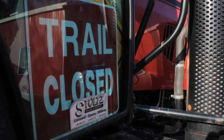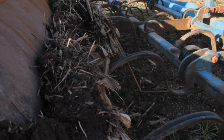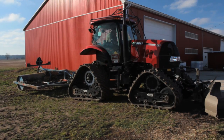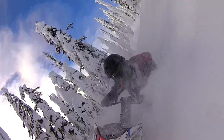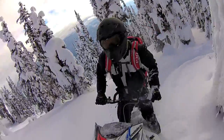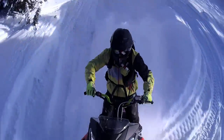When winter officially arrived, it did so with a very hesitant manner. Many regions we traditionally ride in were struggling for snow, and that meant we were on the road to find snow ourselves. The one place we always find snow and lots of it is Revelstoke, British Columbia. Our crew has been there year after year and has always delivered lots of the white gold.